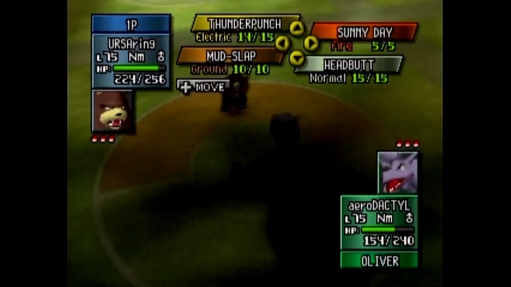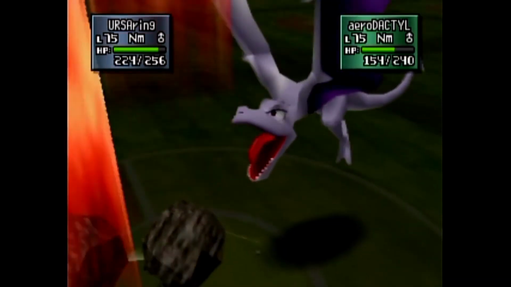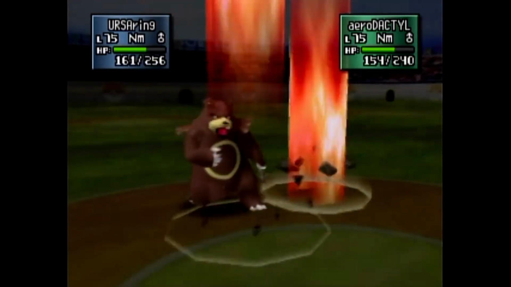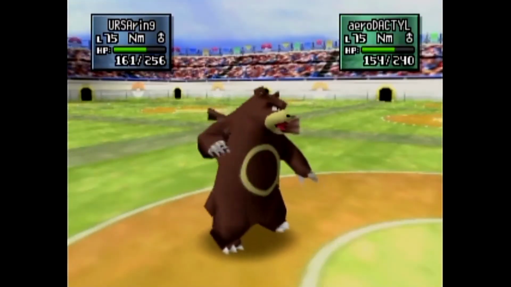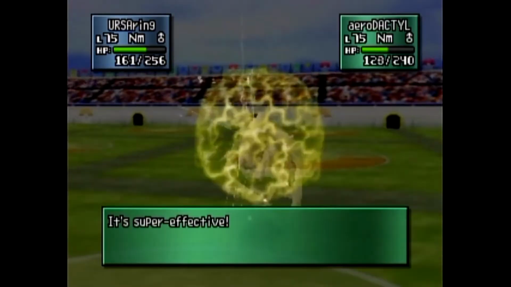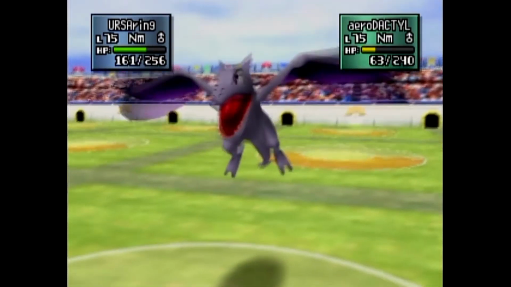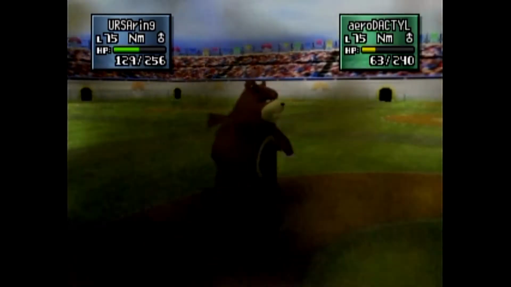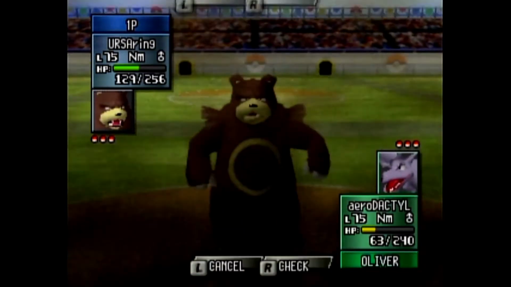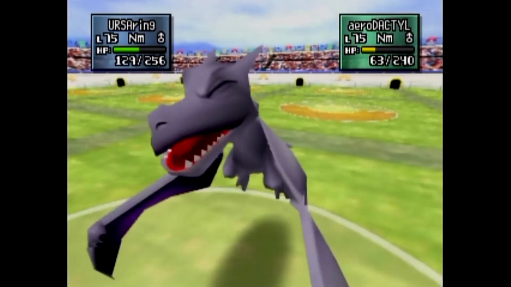Alright, well, we're just gonna go with another Thunder Punch. I think I can replace the Sandstorm by using Sunny Day. But that will also weaken my water moves if I use them. He's not doing a whole heck of a lot of damage to me. My Thunder Punches aren't nearly as strong with Ursaring as they were with Ampharos, but to be expected. Honestly, just having the coverage of Thunder Punch on Ursaring is very useful.